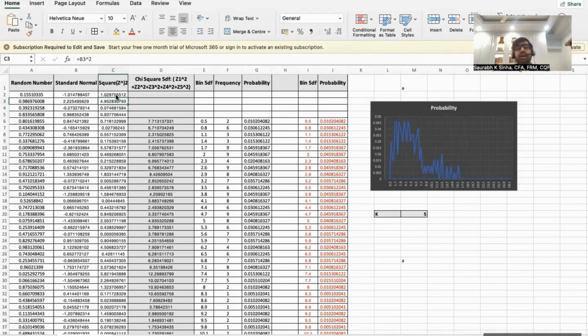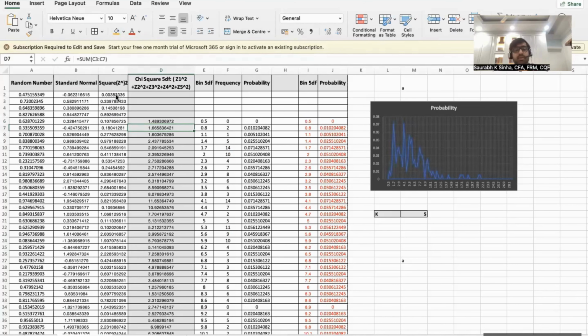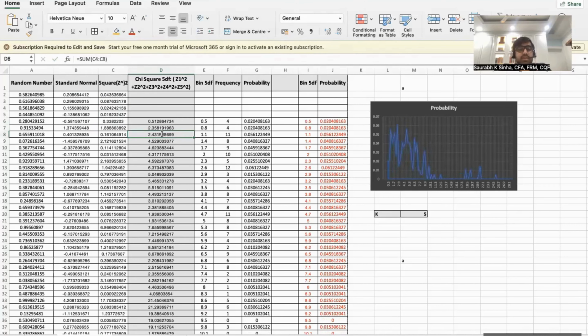What is the next step? I have to sum these values. How many z squares do I have to sum? Is it 1? Is it 2? Is it 3? Is it 4? Is it 5? For the time being, I'm summing up 5 z square values, the sum of squares of a standard normal data set. 5, not 6, not 4, not 3. See this number? It is generated by summing C3 till C7. Again, 5 values, generated by summing 1, 2, 3, 4, 5 cells.